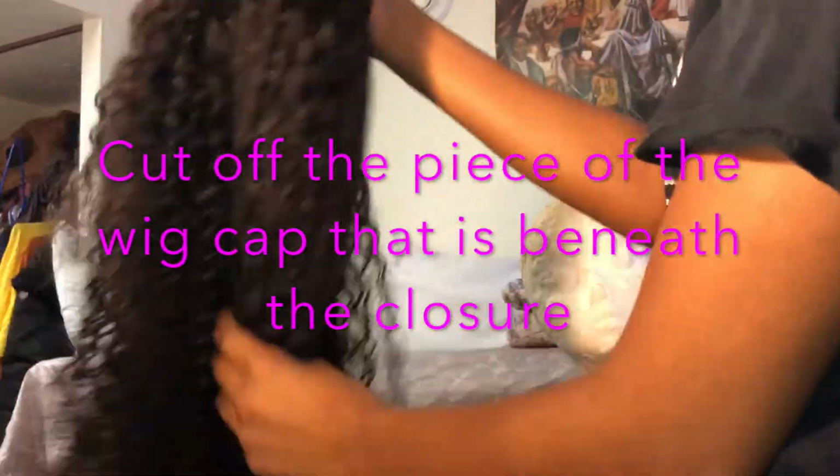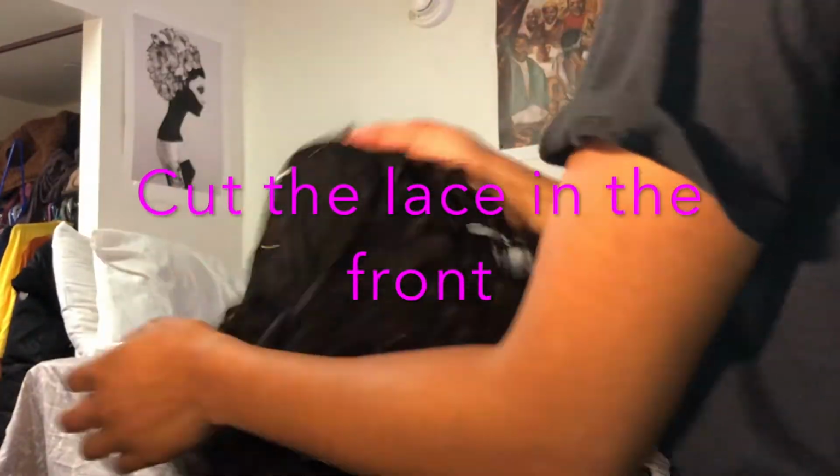So next you want to cut off the piece of the wig cap that's directly under the closure so that the closure is sitting right on your scalp, and then you want to cut the lace that's in the very front. And here is the finished product.